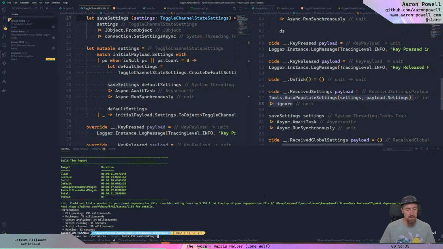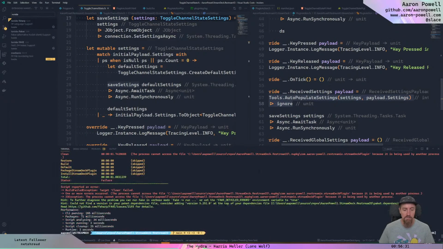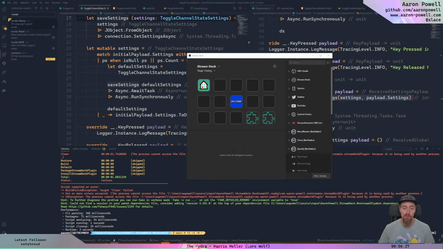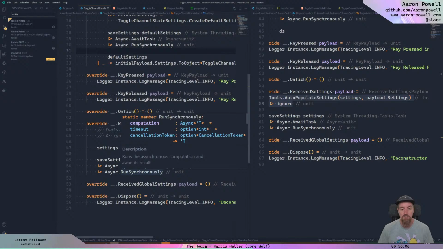Now, did I install the Stream Deck plugin? I can't remember. Let's do it again. Anyway, I did. Okay, cool. That compilation warning is useful for me. Okay, so let's now go. Oh, look at that! And then if we go away, if we come back, it maintains value. Excellent! Yay! We're updating our value. So that's a good start. We are now able to mutate stuff. Sorry, we are now able to save settings.